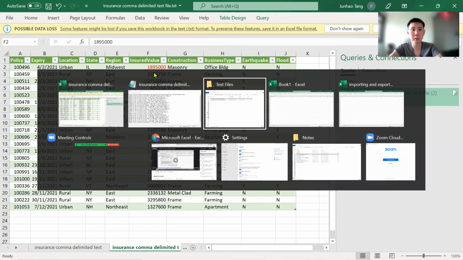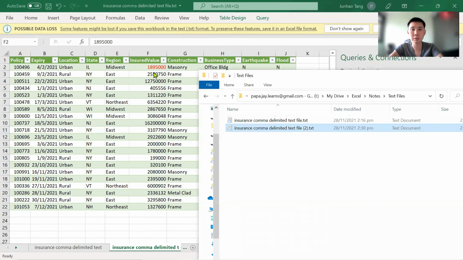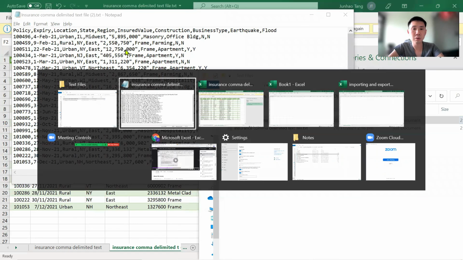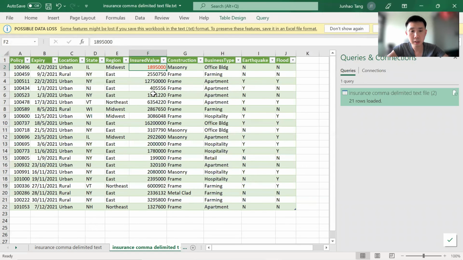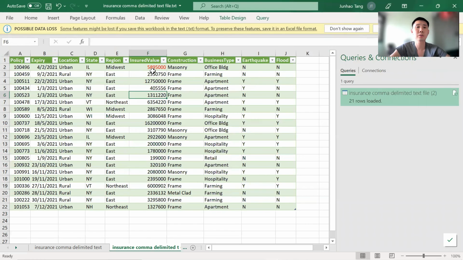What we do is go back to the text file. We shall close this and go back to the text file, which is the one that we imported. We change this from 1 to 5, and we must save it. Then you go back to the Excel file and click Refresh. Yes, so now you have it. The values are changed. If this is what you want to achieve, then you use this method.